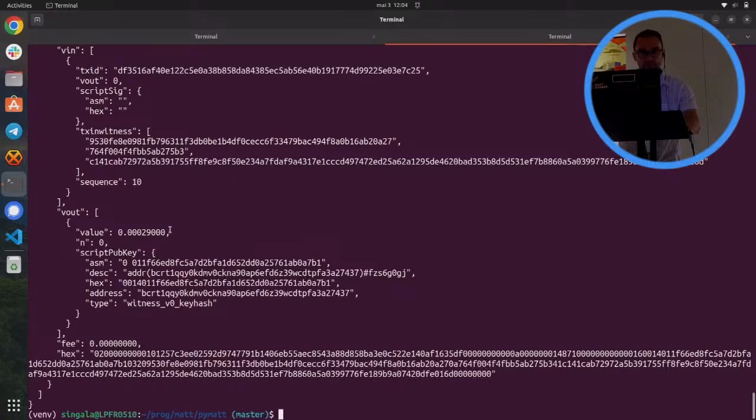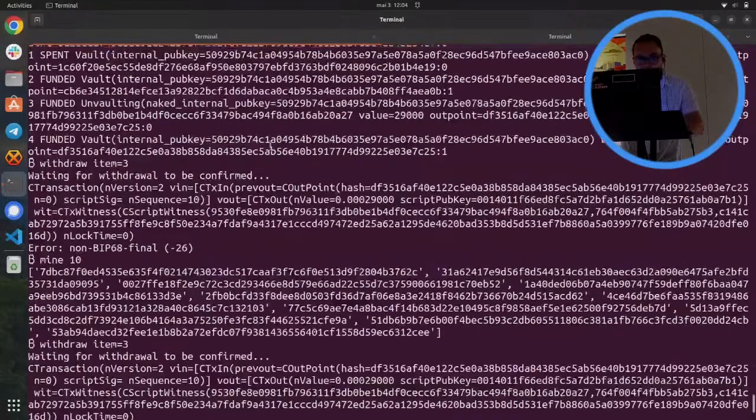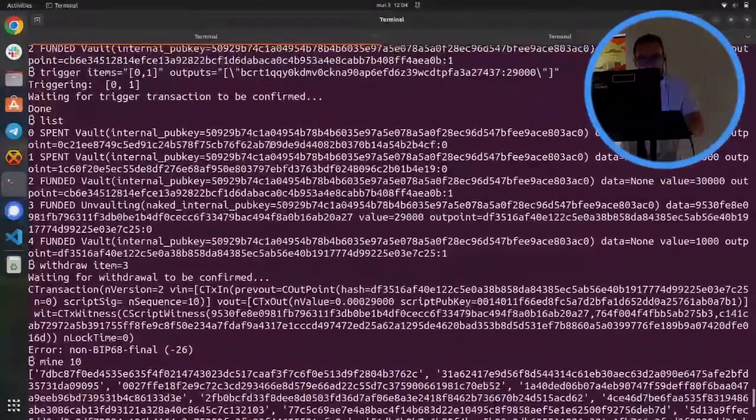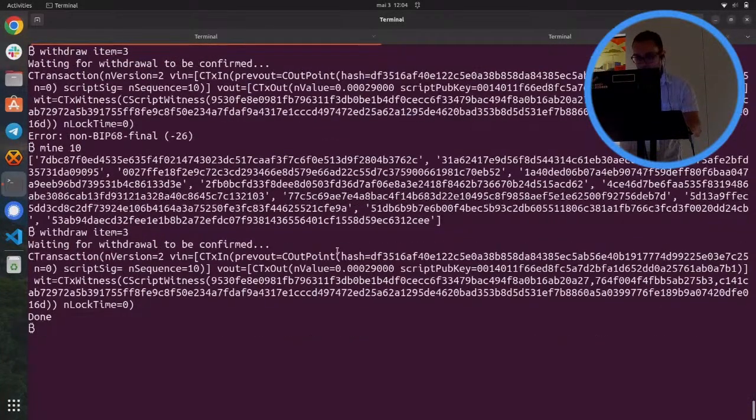to the destination. And again, we can see that in the transaction that is in the last block, there is one output which is 29,000 sats, and is going to this address here, the 10 by 437, and that was the address, hopefully, should be the address that we put in the trigger before. Yep, that's the address. And yeah, that's about it.